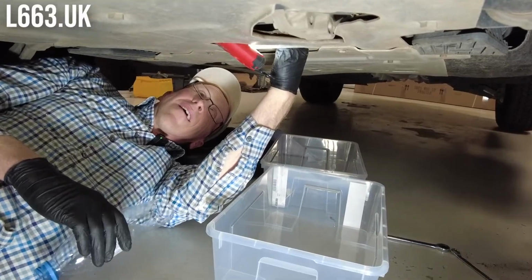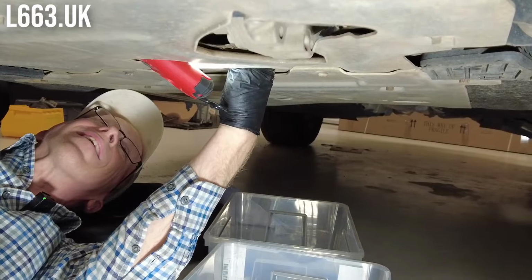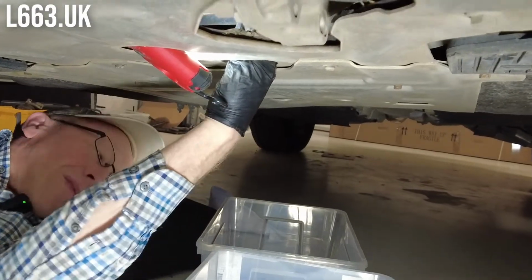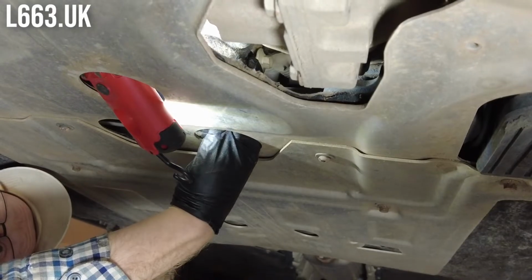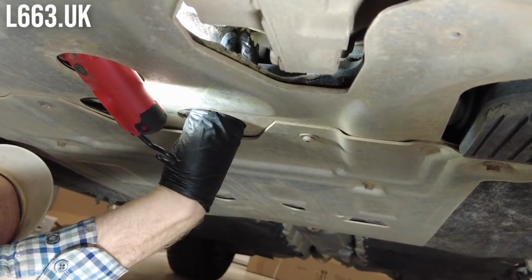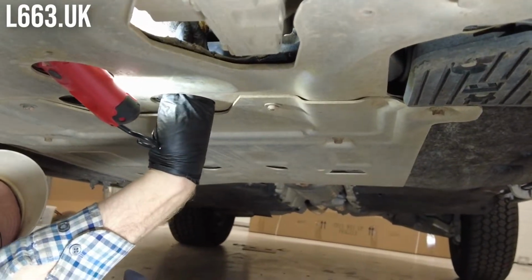Right. Oh. Right. I can start to see a bit of oil. Oh, it's starting to come. Oh, it looks pretty horrible, actually. Right then. Right, at some point I'm going to have to... Right, I think I'm going to try and get that... Oh, it's got one more thread on it. Oh, it's starting to dribble. Oh yeah, I can see it coming down.